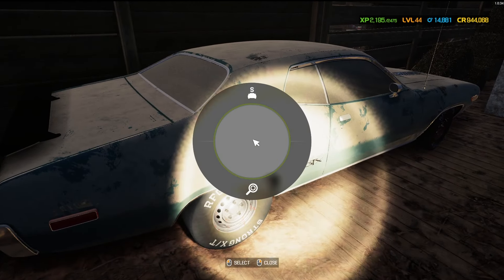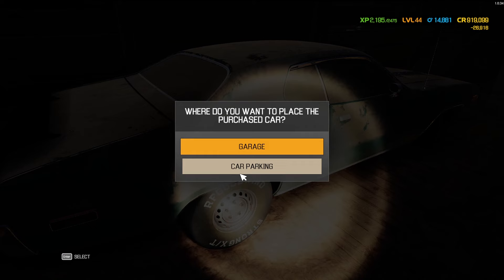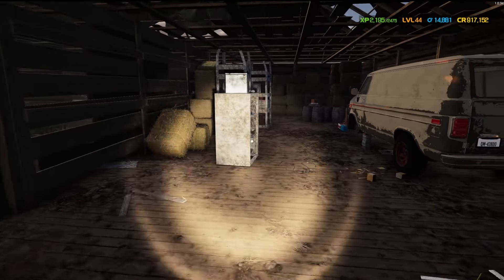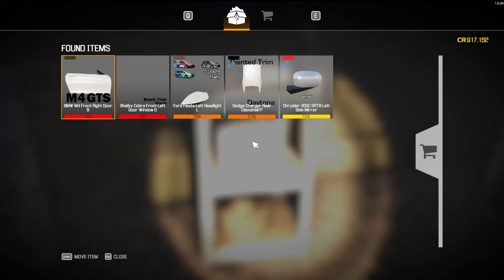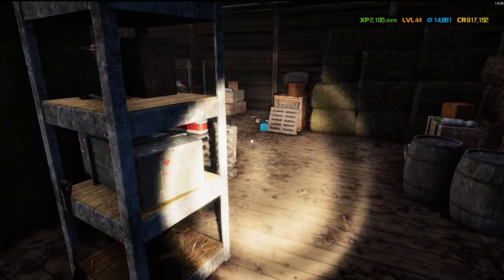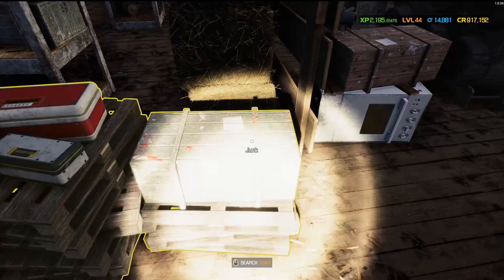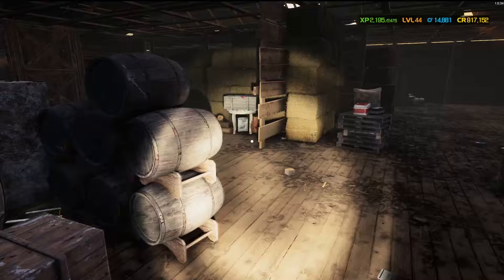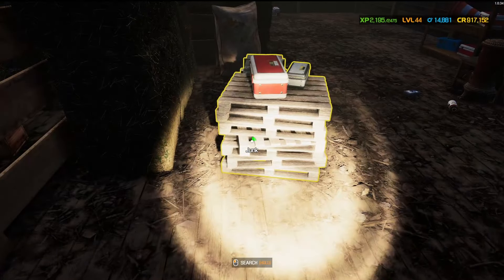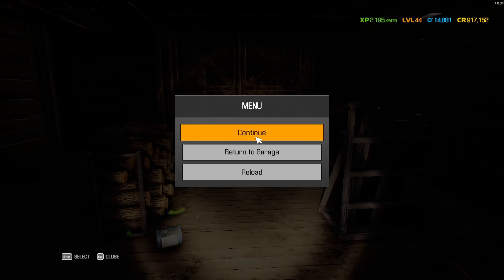I think we got ourselves a deal right here — yeah, I'm going to buy this car and send it to the garage. We've got ourselves another classic creation note — nice! I like the color of it; this reminds me of the color of the Cutlass from the calendar I just did. Can't find a map — there's usually a barn map in here and I must be missing it. I'll head back to the garage. Oh well, that's okay — we'll have more barns.